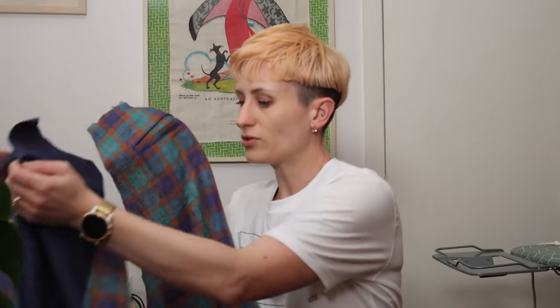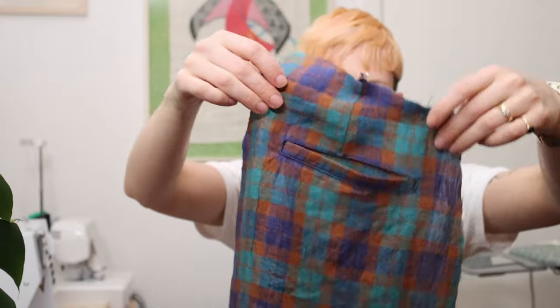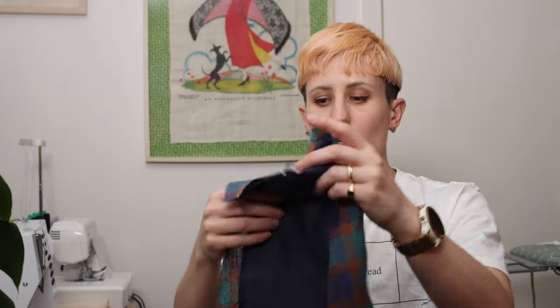So I almost got through doing one whole welt pocket. Hooray for me. Congratulations. Isn't it beautiful? Except for when I went to overlock the last bit, my overlocker decided to shit itself, and so that prevented me from finishing off that little trick. But I'm basically done with that. I just need to finish off overlocking that side and doing the bar tack here. And then the other side is ready to go.